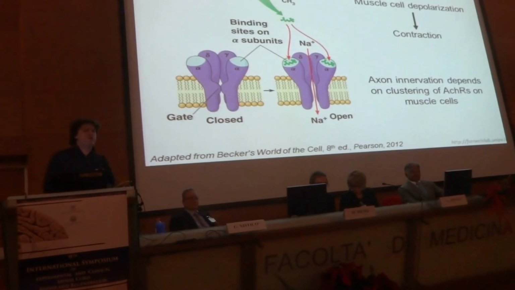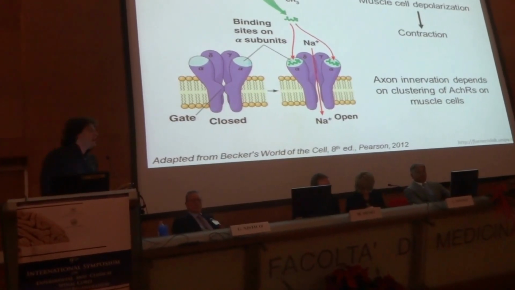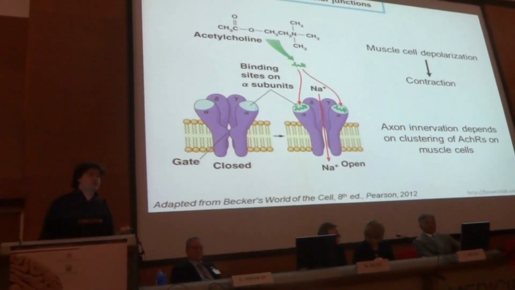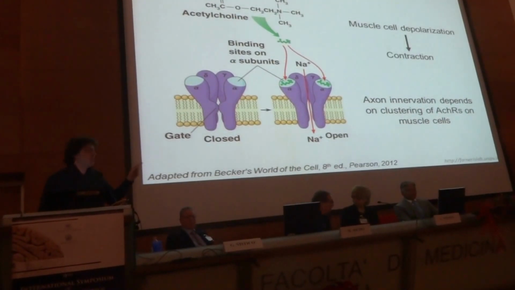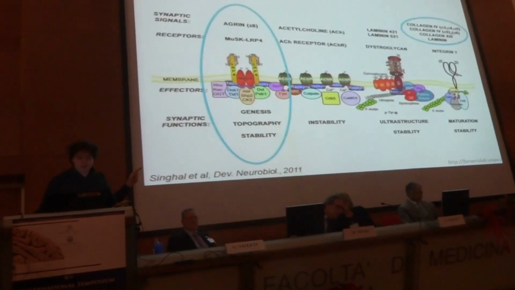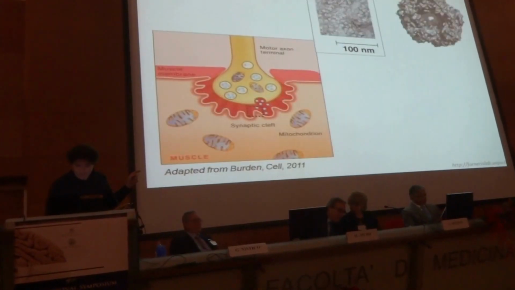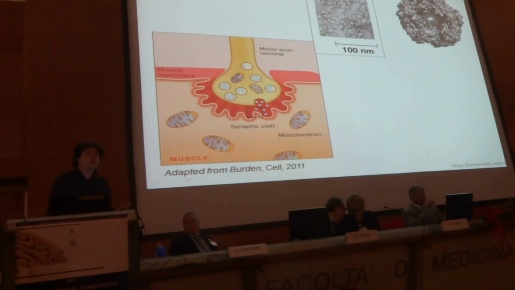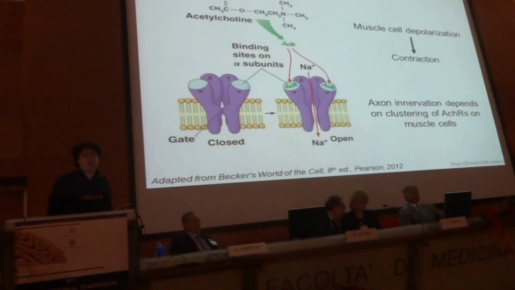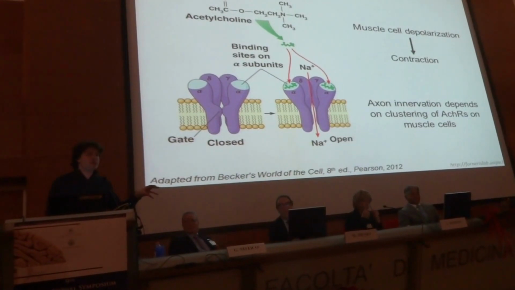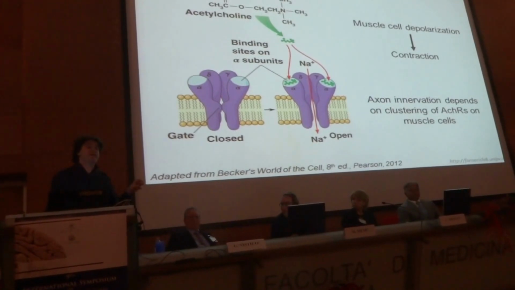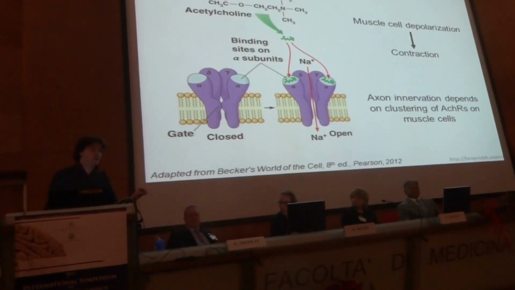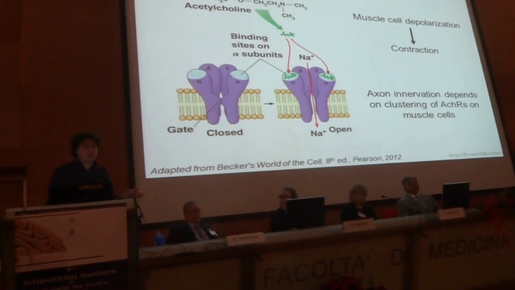So a very intriguing question that we're trying to address is what happens when the innervation occurs? Because the innervation of the axon at a precise position depends on the clustering of receptors, so the formation of these compact structures on the surface. But at the same time, we have a sort of chicken and egg problem, because the clustering of the receptors depends on the presence of the motoneural axon, in particular of ligands coming from the basal lamina surrounding the axon when the interaction occurs.